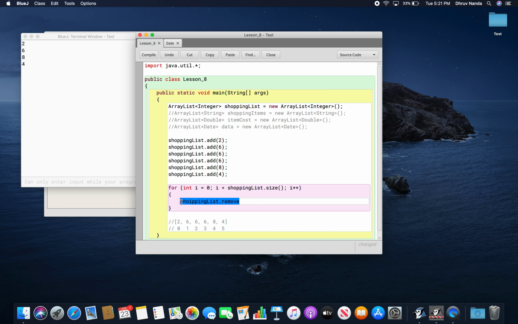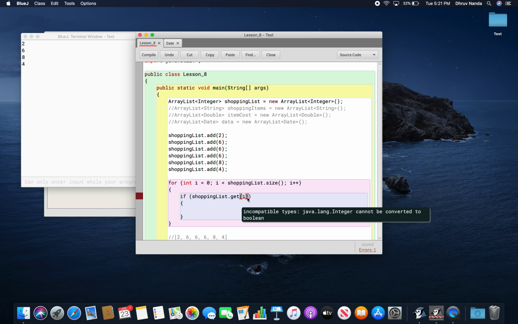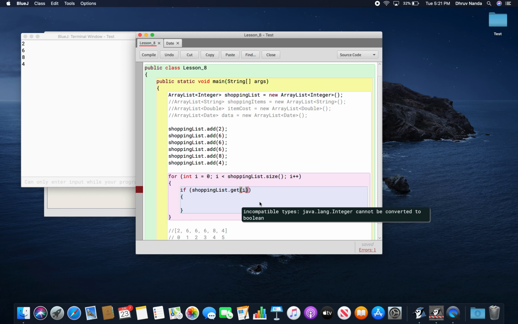Well, first we're going to need an if statement to check if it's 6. So if shoppingList.get whatever's at index i equals 6, right?